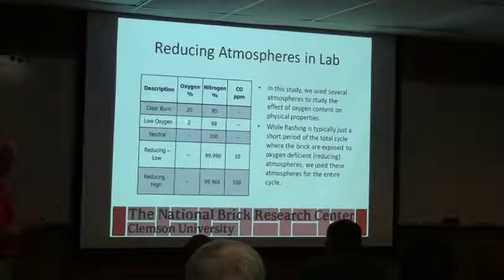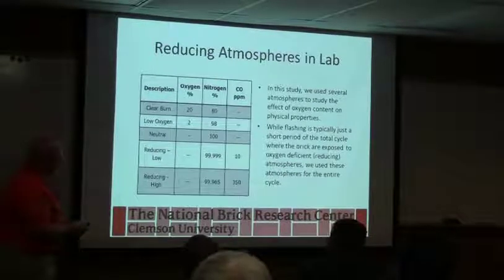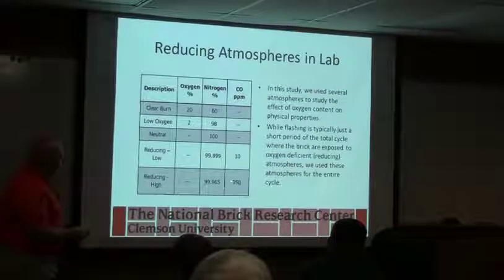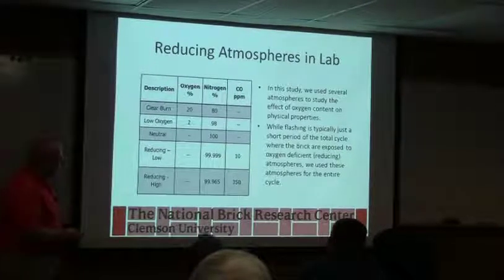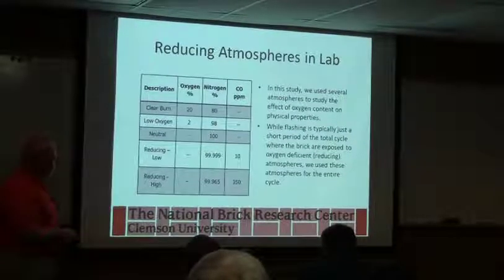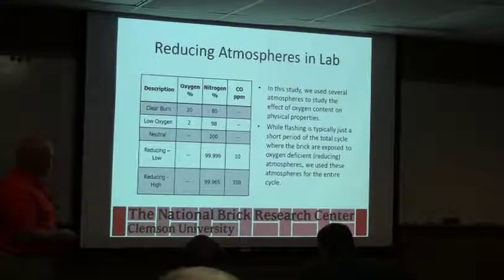So a low oxygen, we fired at 2%. Neutral, it was all nitrogen, no extra oxygen available. And then you go reducing, it's 10 parts per million of CO, not a very strong reducing atmosphere, and 350 parts per million of CO, moderate reduction, not that much. We're getting ready to do something for one of the kiln manufacturers where we bought 5% carbon monoxide and CO2, and we're using that for a simulated firing for him.